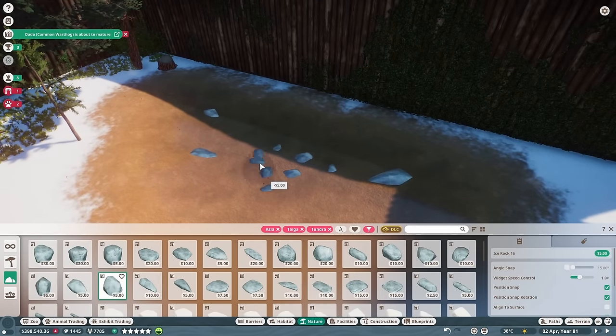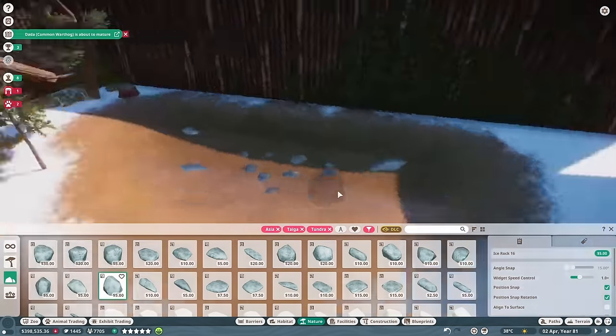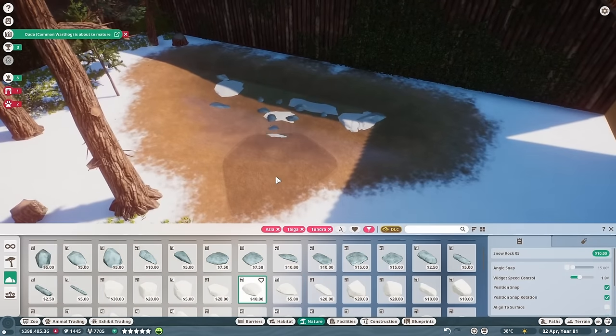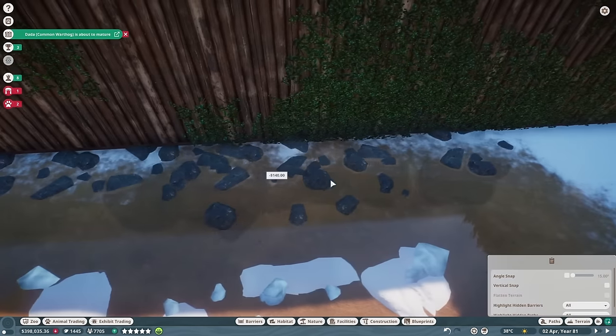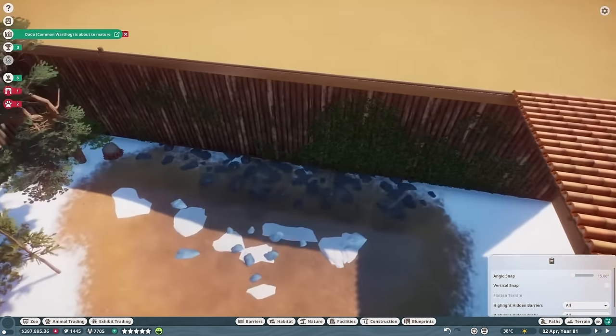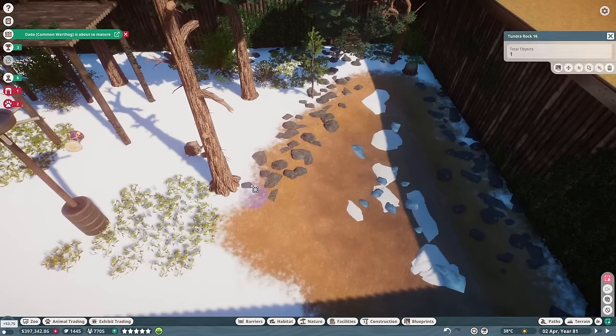And I decided to use these ice rocks, which really didn't look all that great, if I'm being honest. And so I thought maybe adding snow rocks would help for some reason. It didn't, but I haven't used them before, and I wanted to, and so they stayed. I did mix in some normal tundra rocks, though, and it made it a little bit better.